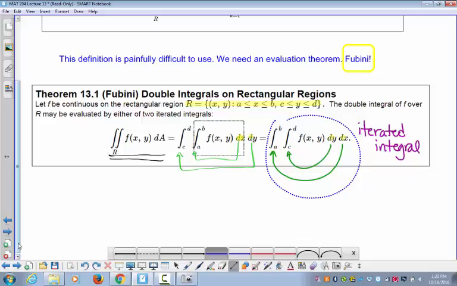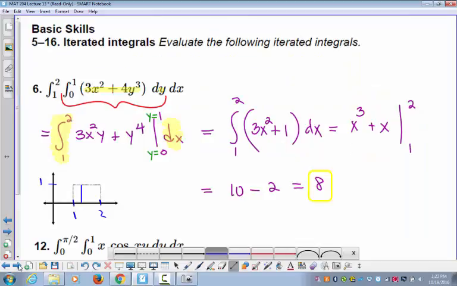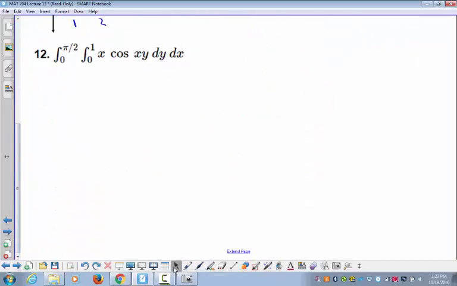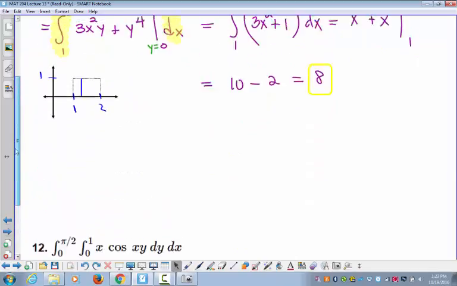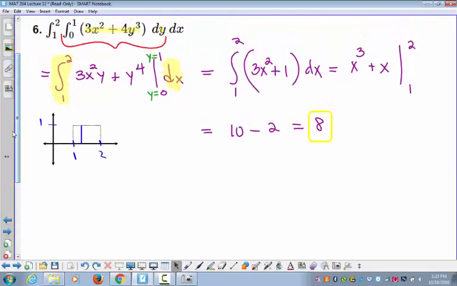Because that's what his theorem says. His theorem says that if you have a rectangular area as your domain region, you can integrate in either order, and you'll get the exact same answer. So if you switch the order here, it's probably a really good exercise. Let's do it. Because it's important to be convinced that that's true. And that's a really good question. So Fubini says that this should be true.